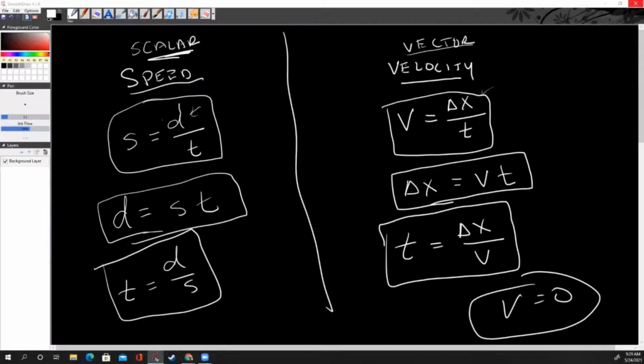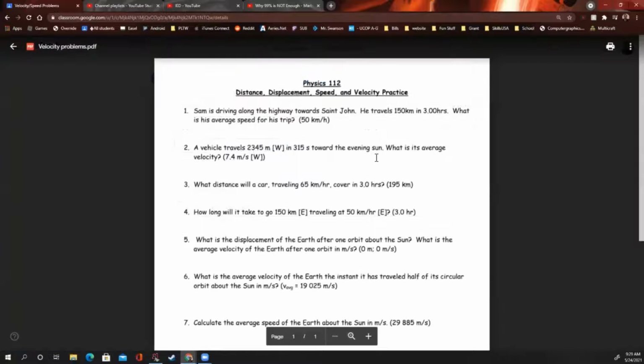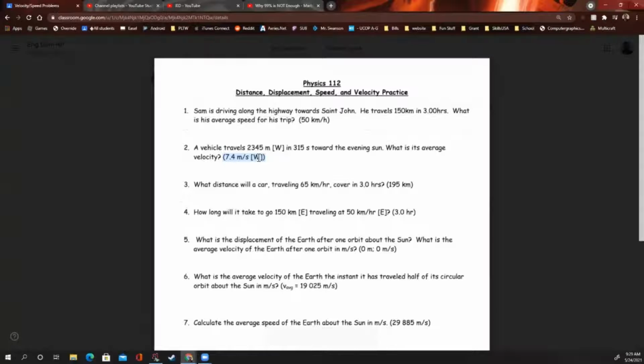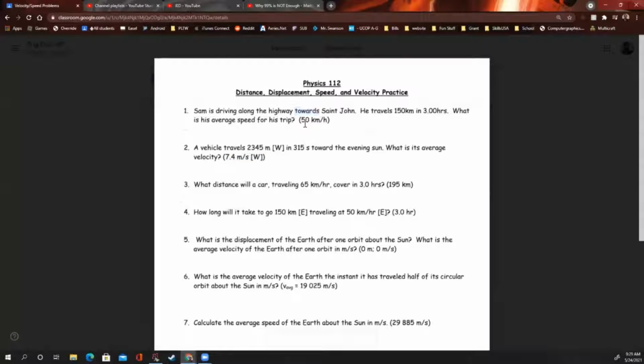So here's the two differences. If you look at any one problem, and by the way, today's problems, I have the answers on all of them. So obviously, I don't want to just see answers on sheets because I've already given you the answers. I just want to see that you solved for the answers, okay? So that's what I'm going to be grading you on, whether you showed the work. Here's the answers. I'll give them to you. Just make sure you get the right answers when you're doing your work.